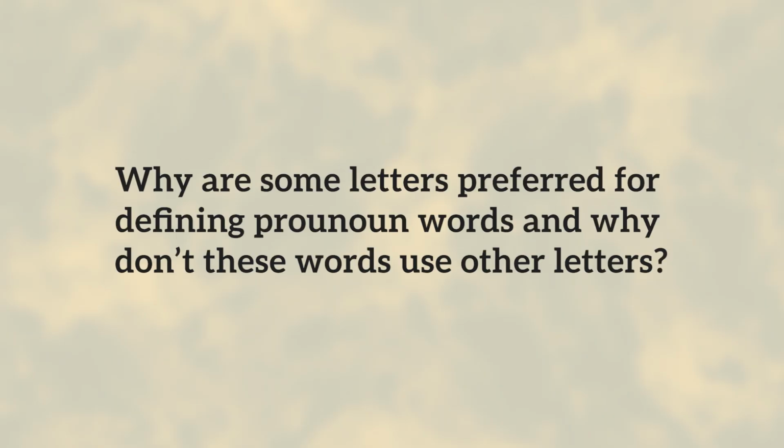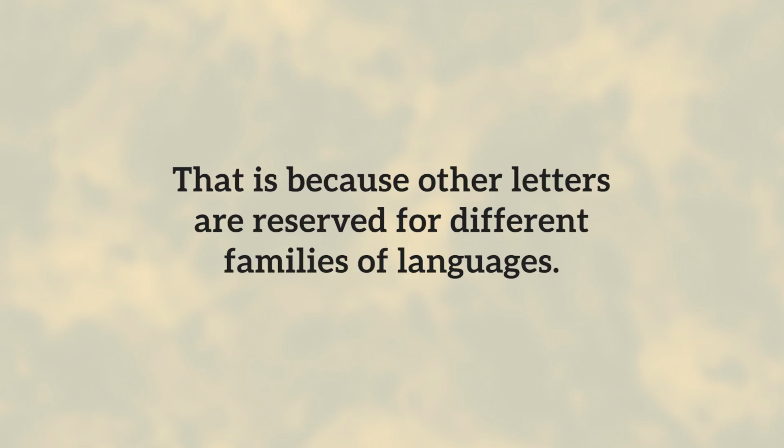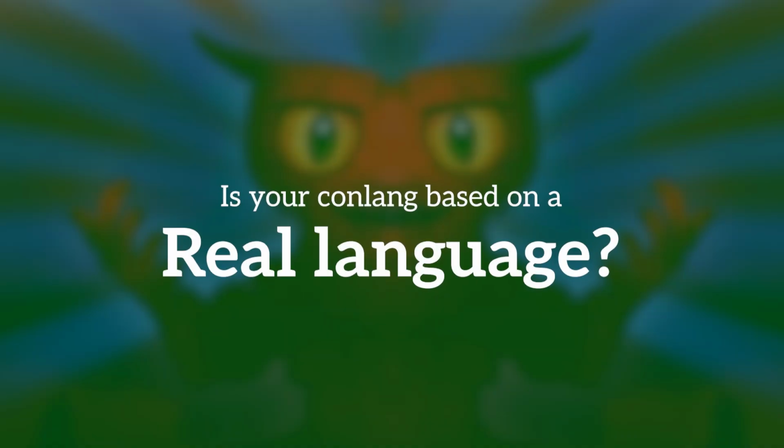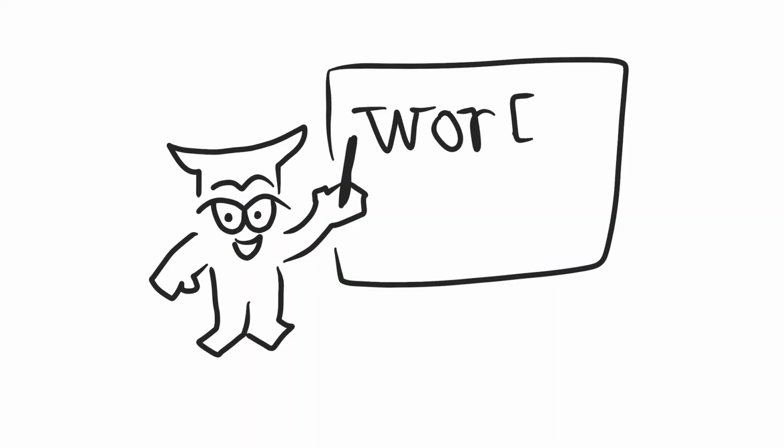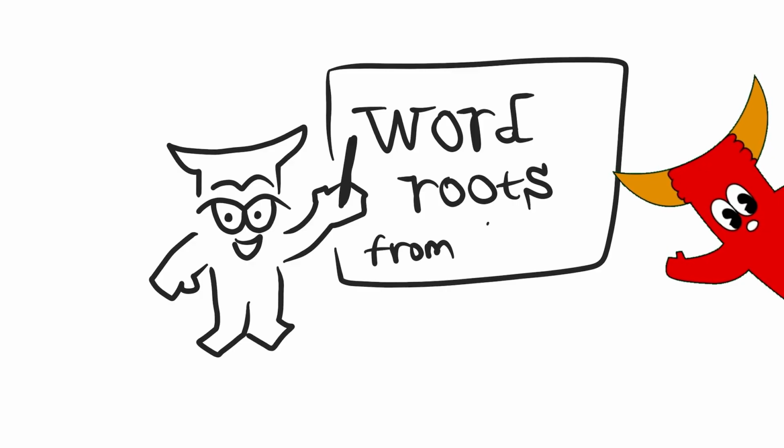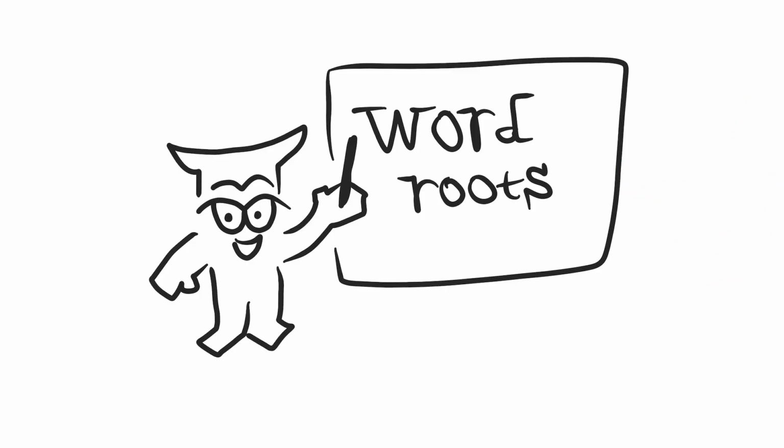Many people will be wondering, why are some letters preferred for making pronoun words, and why don't these words use other letters instead? Well, that's because other letters are reserved for different language families. If your language is based on real languages, you should start by using the roots from Indo-European or any other language family. Indo-European? What do you mean? Well, the real language families are only used as an inspiration for making a conlang.